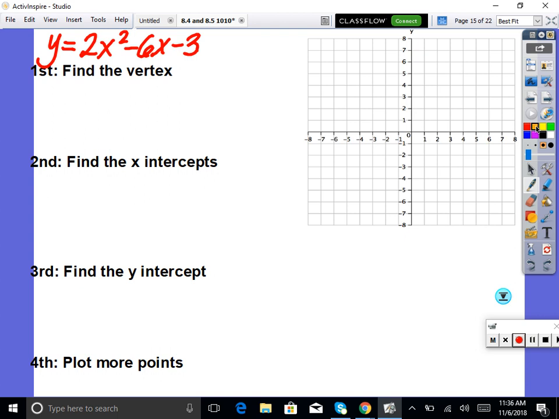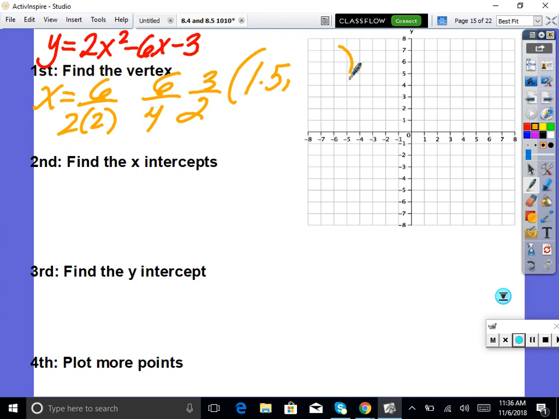Okay, another one. So let's find the vertex. So you'd say x is equal to -b over 2 times a. So isn't that 6 over 4, which is 3/2? Decimals are always easier. So 3 divided by 2, isn't that 1.5? So we'd say, okay, 1.5, comma, and then you would plug 1.5 in. 2 times 1.5 squared minus 6 times 1.5 minus 3. You would calculate it and you would get 0.5.